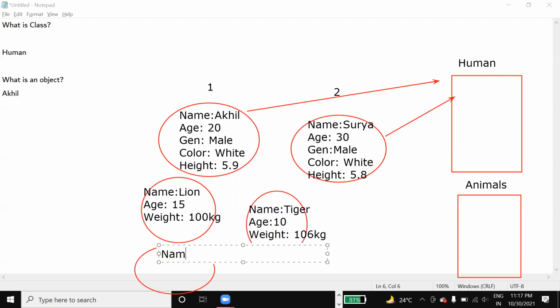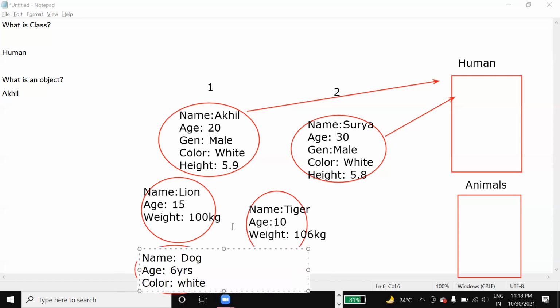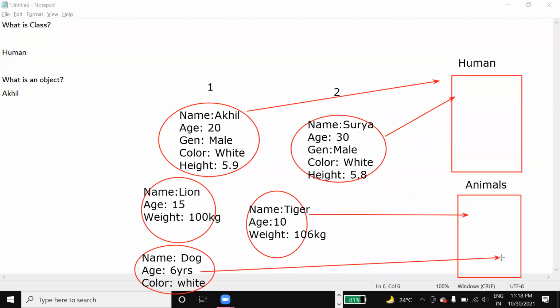And let's take a dog, age something like 6 years, and its color is white. So now I have three objects: object 1, object 2, object 3. These three objects belong to this particular class called the animals class.